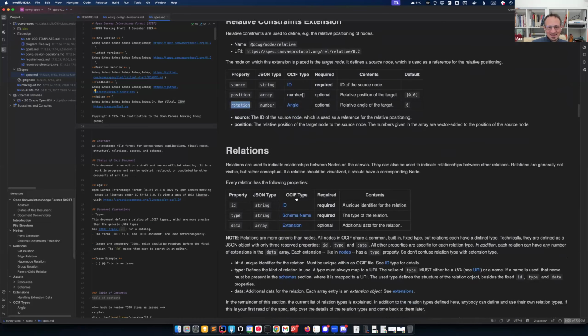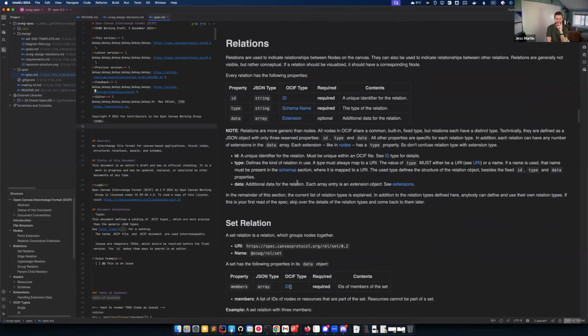Okay. All right. So we have a relation, and relations are really simple because a relation has as basic properties only some kind of ID, just like nodes have. They have a type, which is actually a schema name or a schema URI. And we have the data array because a relation can have extensions on its own, like visual nodes can also have extensions.